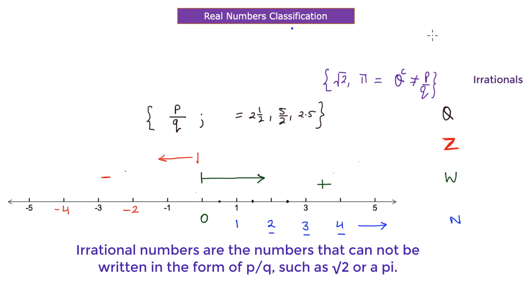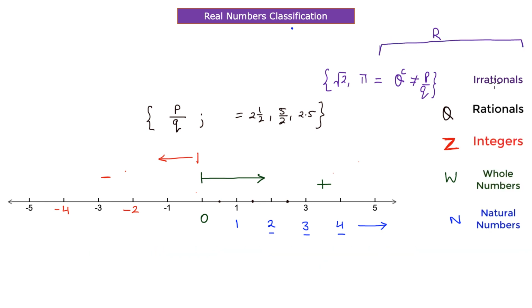And finally, at the top of this classification system exists a category of numbers known as the real numbers, okay? So real numbers are all the numbers that contain rationals, irrationals, integers, whole numbers, natural numbers, all of those, right? So this is a very good and easy way to remember the classification of real numbers, okay? Whatever we have discussed so far, you have studied all of that in your earlier grades. So this is just a quick recap of what you know about real numbers.